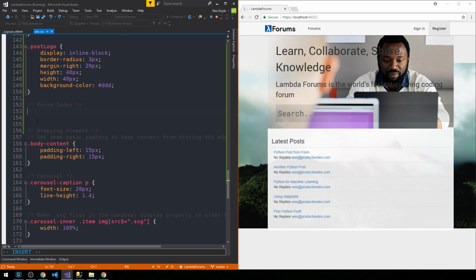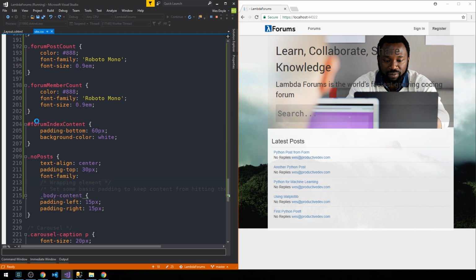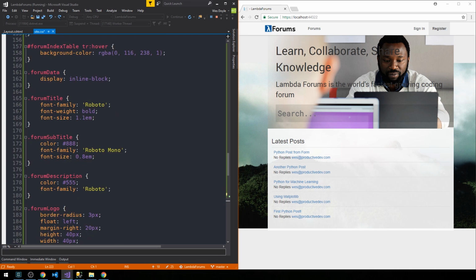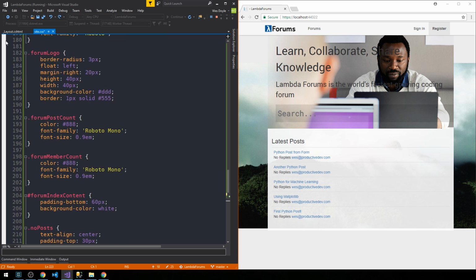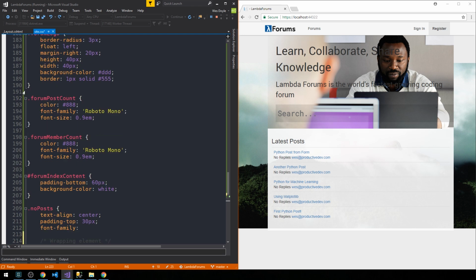This one's a bit longer, so I'm going to need to scroll here in just a minute. So I'll scroll back up here. This is the top from what I just pasted here. I'll pause here and then scroll down. Okay, and this is taking care of our forum logos. I'm controlling the height and width on those icons. And then some of these classes here where you're seeing Roboto Mono, I'm using that in various places for the subheadings, the subtitles underneath the main elements of these listing objects.